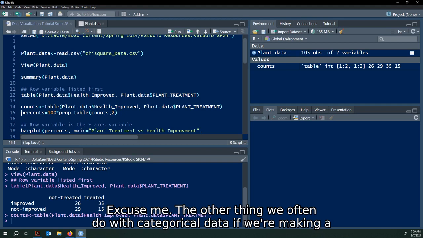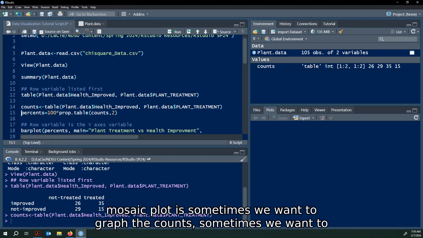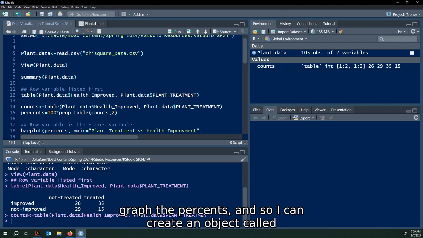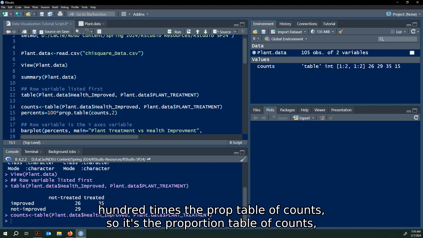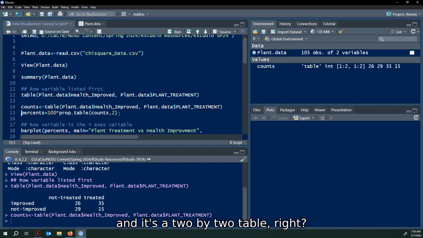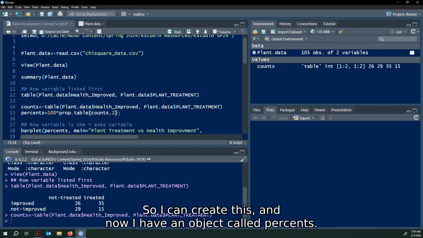The other thing we often do with categorical data, if we're making a mosaic plot, is sometimes we want to graph the counts. Sometimes we want to graph the percents, and so I can create an object called percents equals 100 times the prop table of counts. So it's the proportion table of counts, and it's a 2 by 2 table, right?